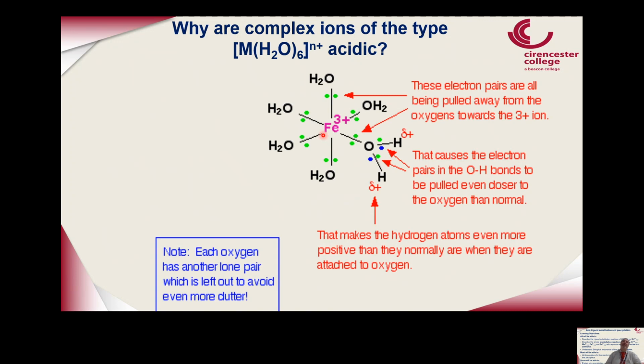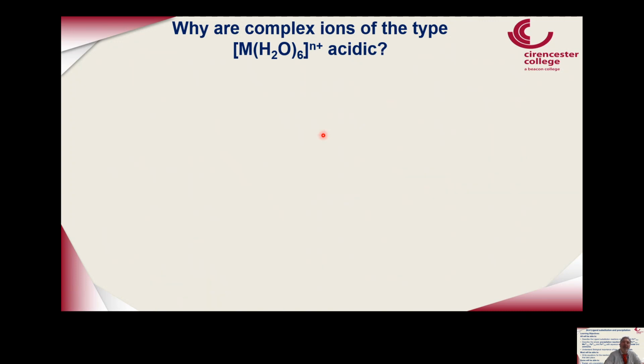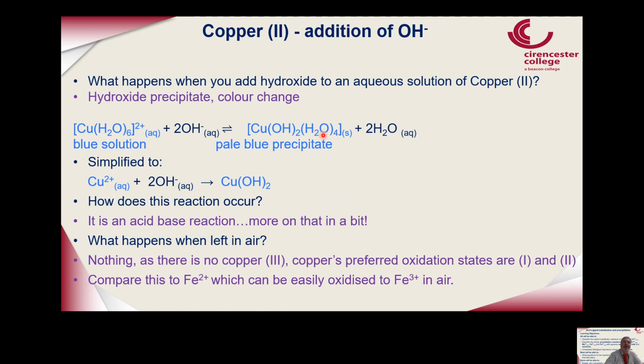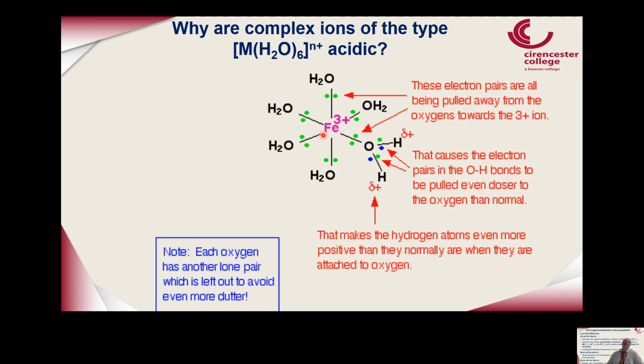Okay, what complex ions have we got? If we've got a metal hexa-aqua, and now you see why. Now we're going to go back and see why this is an acid-base reaction. Okay, so if we've got a lone pair from the oxygen being pushed towards the metal, in this case we've drawn iron 3+, they're pulled away from the oxygen towards the 3+ ion, and so that means they're being pulled this way towards the 3+, and that means that this lone pair is pulling electrons that way, which will also mean pull the electrons here away from the hydrogens.